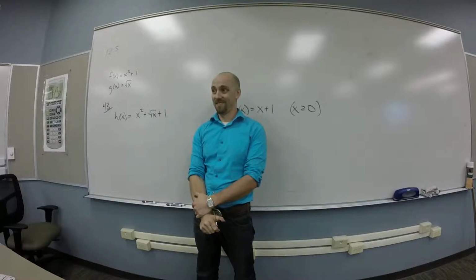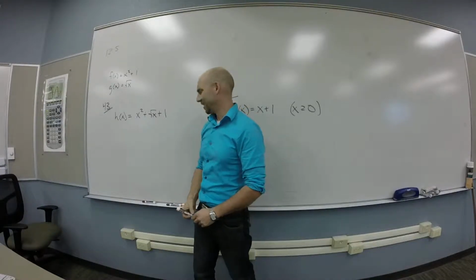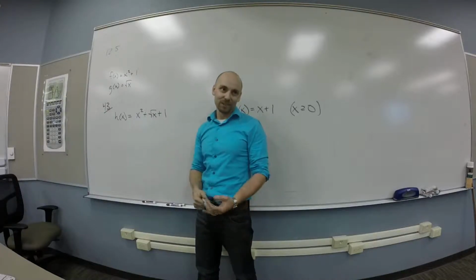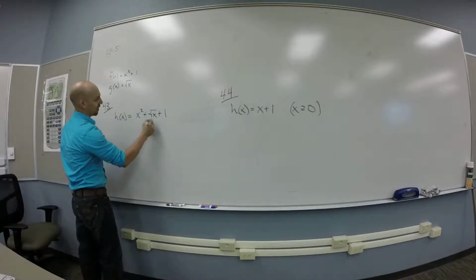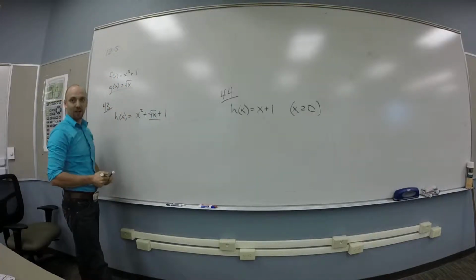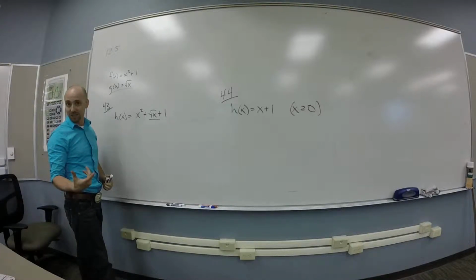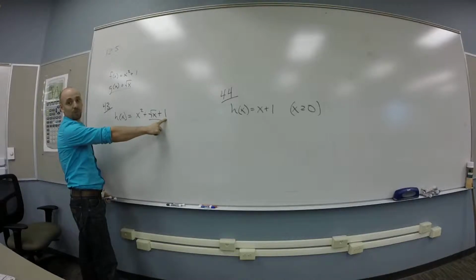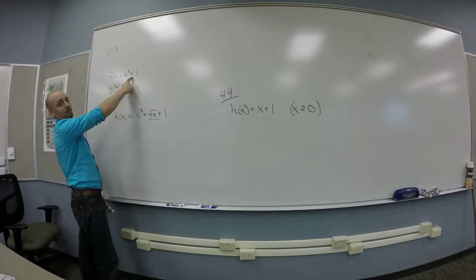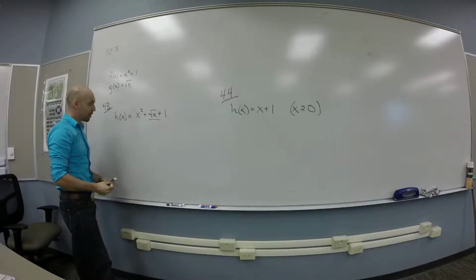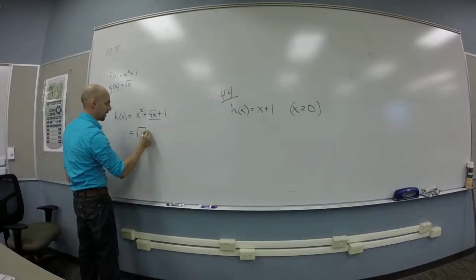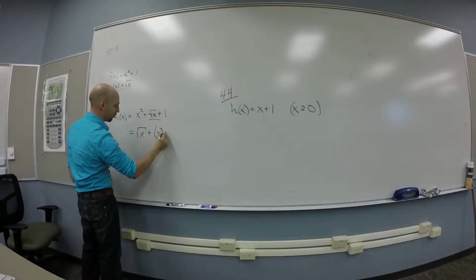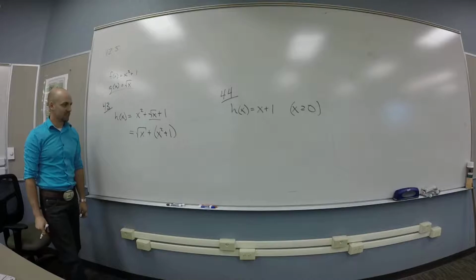You need to stick them together with addition, maybe? Yeah, I got to stick them together somehow, right? And there's only so many operations I know. I might notice that this piece looks like a g, right? And then if I take that out of there, I'd be left with the rest, x squared plus 1. And that's an f, right? So maybe I would put the root x first, and then add the x squared plus 1. Is this any different?